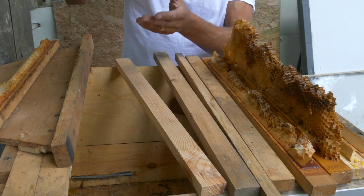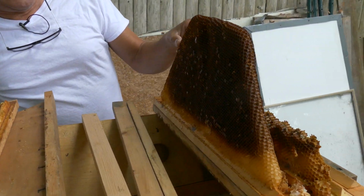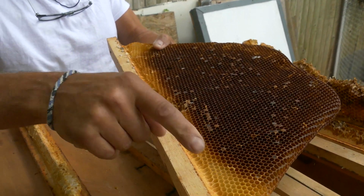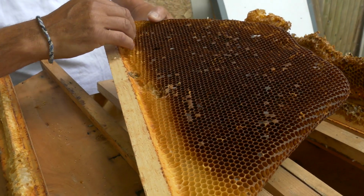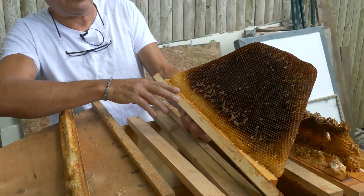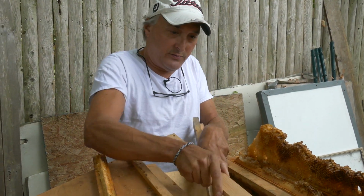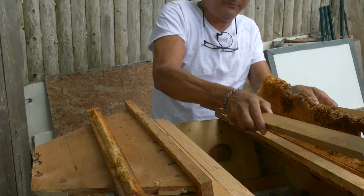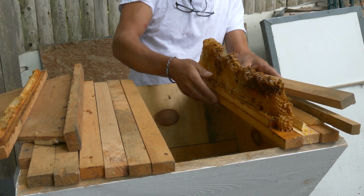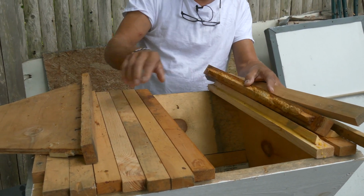And this is what a full one would look like when it's all drawn out. You can see that some of the cells are bigger than other cells. They put honey in the bigger ones and they put brood in the smaller ones. And these all just go in here. The bees know what to do with it. You put them all together. And that's really basically what a top bar hive does.